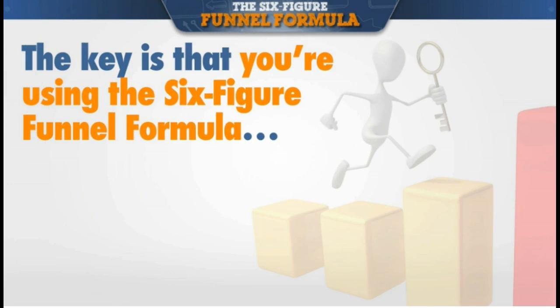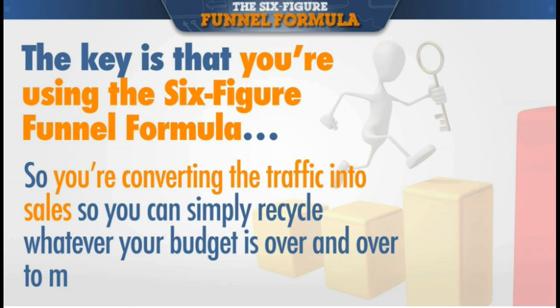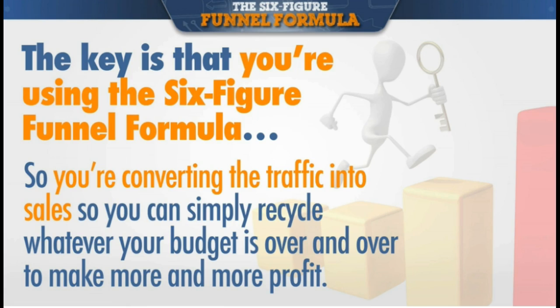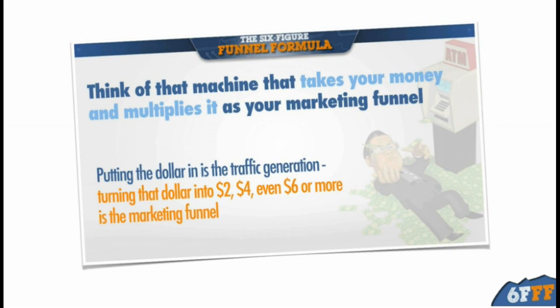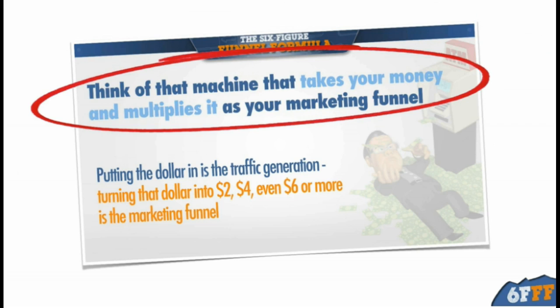Now, the key to this, of course, is that you're using the six-figure funnel formula, so you're actually converting the traffic into sales. So you can simply recycle whatever your budget is over and over to make more and more profit. Now, this is exactly what I was referring to in video 1 when I said that your marketing funnel is like a machine that takes the $50 you invest in traffic and multiplies it, turns it into $100 in sales.